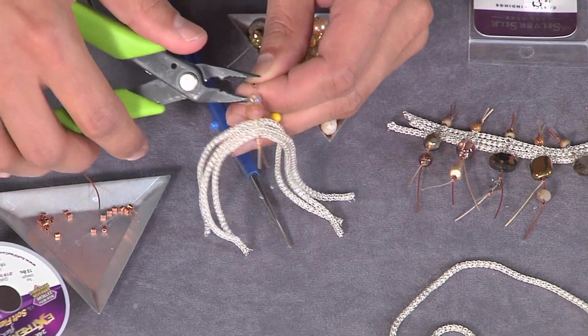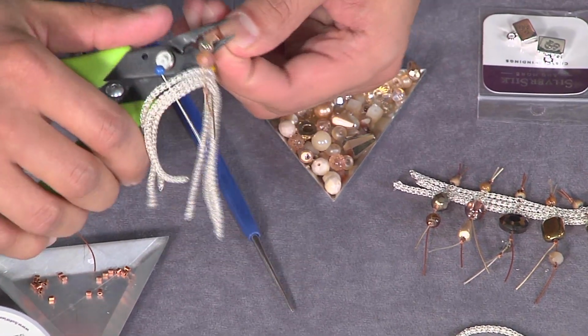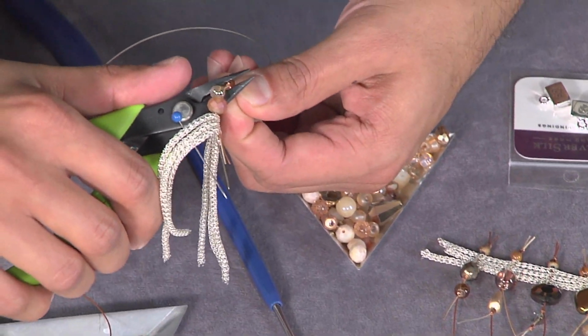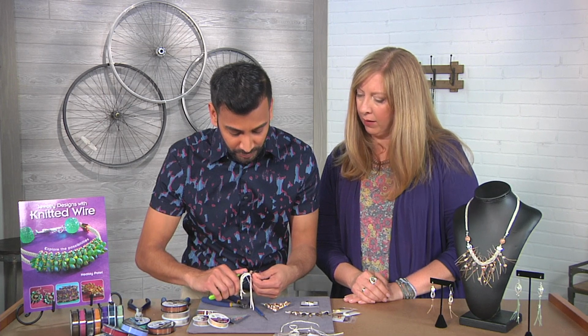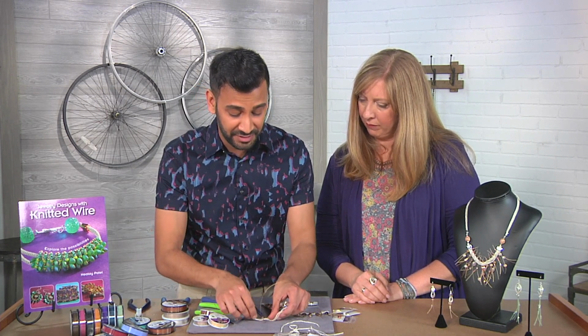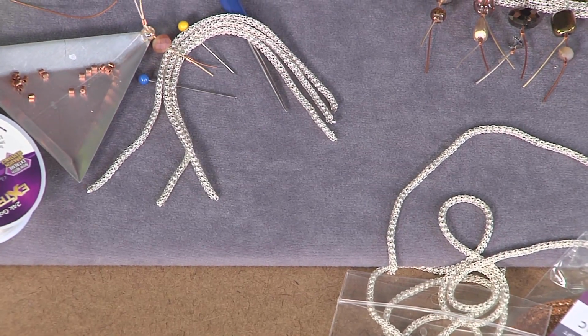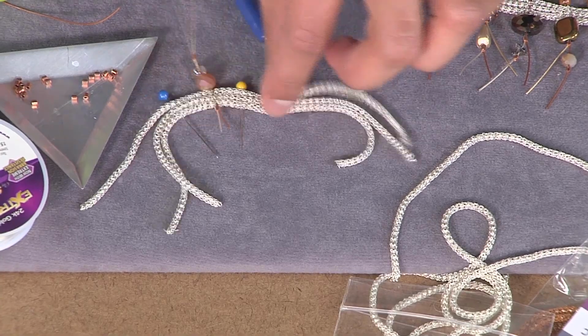Yeah, this is fun. This goes so quickly once you learn this technique. Would you recommend trying this in different diameters of wire, or what do you think? I would be very curious to see it. I think if you use a thinner beading wire, you could probably put even more branches within a crimp, versus maybe something thicker.